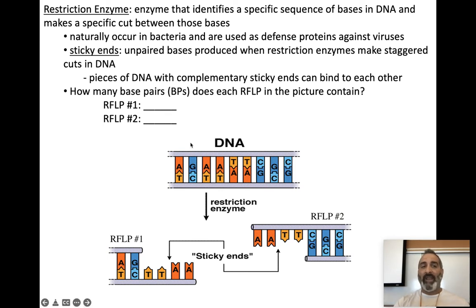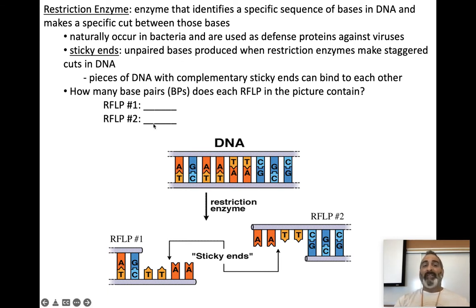Now, when you cut DNA, sometimes DNA gets cut in a staggered fashion. If you notice, this got cut in this fashion. It came down here, did like a stair step, and came over, and it formed this thing. See how there's these bases that are unpaired? These are called sticky ends. Sticky ends mean this type of technology, when you're dealing with restriction enzymes, can be used to cut DNA out of something and insert it into something else. So this type of DNA is very important in genetic engineering and things of that nature.